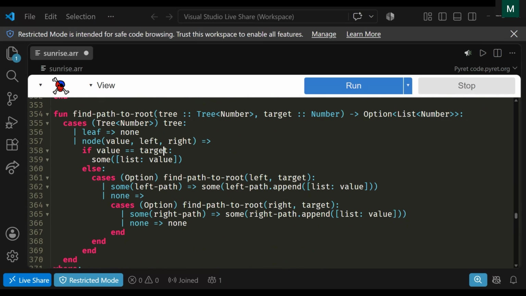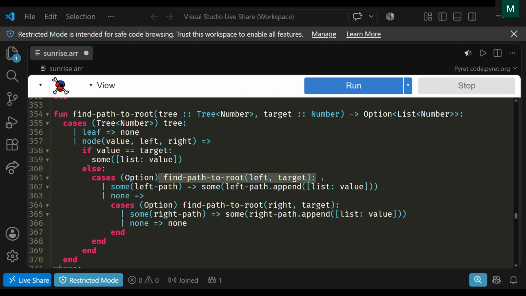Otherwise, if it's a node, sub list value. Otherwise, cases option, find path to root, left target. If it returns something, I will add it to the current list with a value.